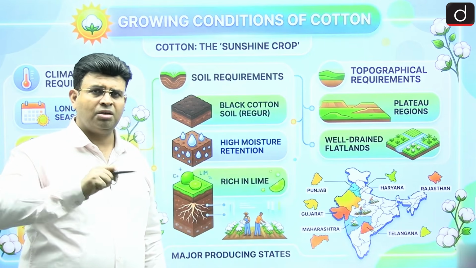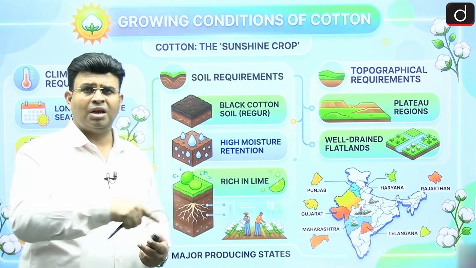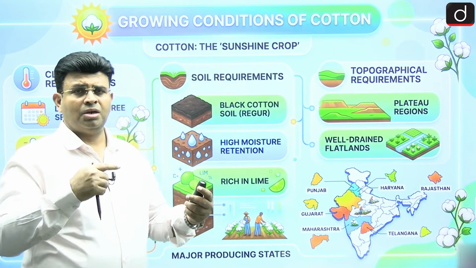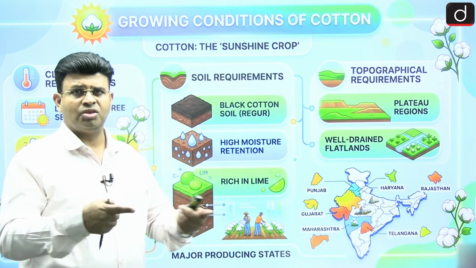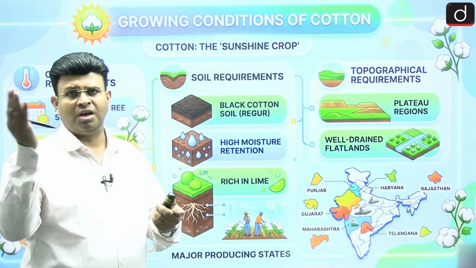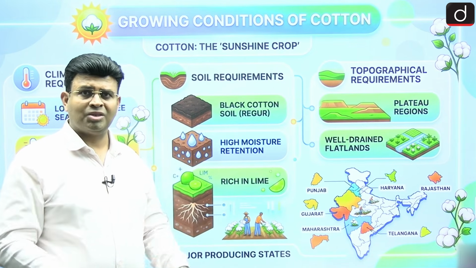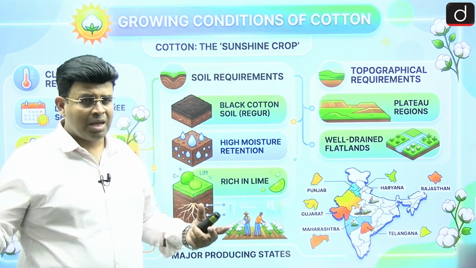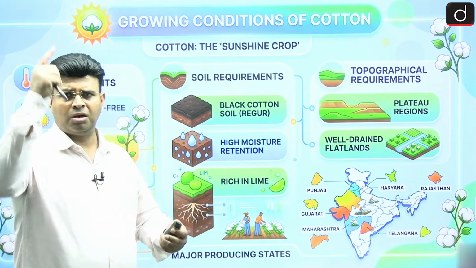And then there is a need of black soil or clay soil which can hold moisture for a long time, because cotton is growing in a less rainfall region. If it is a less rainfall region, water falls less, so irrigation is going to give water. If irrigation is going to give water, irrigation water will also be less in a less rainfall region. So we should have a black clay soil which can hold the moisture and maintain it in the soil for a longer time, and give water to the cotton. Yes, cotton needs water from below, not from the top.